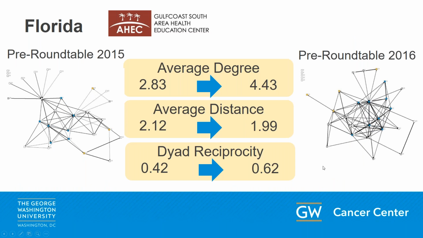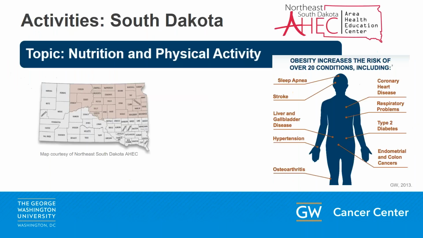And again, as you can see from the data, Florida started off with the weakest network of the 4 roundtables, perhaps in part due to the collaboration with the Southwest Cancer Control Collaborative. They were able to increase the number of relationships roundtable attendees have. And also the distance between the attendees decreased, which is great. And reciprocal communication also increased. And so from these types of findings, we can see that Florida should continue on this trajectory and continue to improve these indicators overall, especially because they started with such low numbers to begin with.